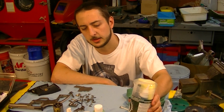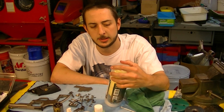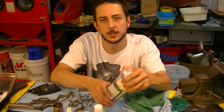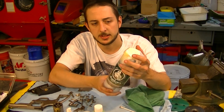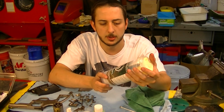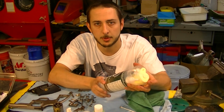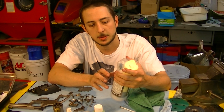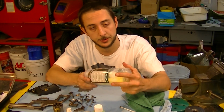Like I say, I use the paste much more than I use the liquid, and you get the full-size paste in here. Like I said, this is under $50. You can get FrogLube all over the place. I would appreciate that you call me and give me an email and purchase it from me. But bottom line is, use FrogLube. It's really, really good stuff.